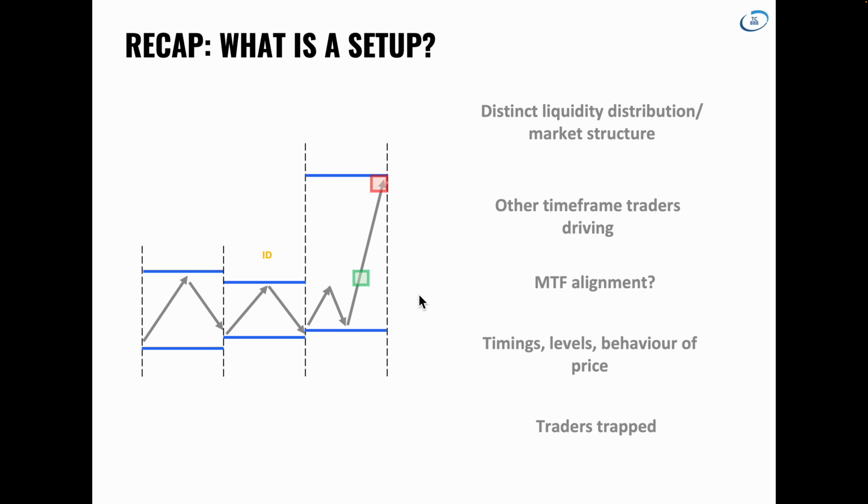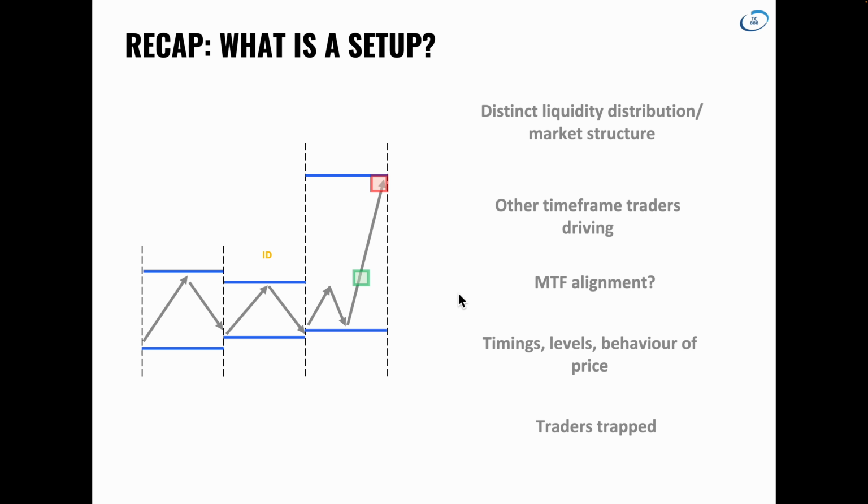First, a recap. What is a setup? You always have to bear in mind that we are trading markets that are set up, not movement. We are not interested in movement of the market. We are interested in a setup. A setup is a distinct liquidity distribution, a distinct structure in the market. So it's building up a structure and liquidity, and we wait for the moment that unloads this liquidity. If it just moves in a direction, that's not a setup. That's nothing that has high probability.